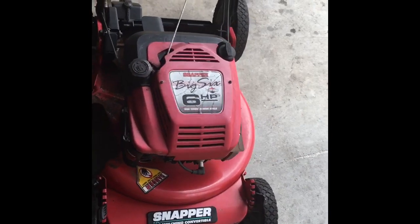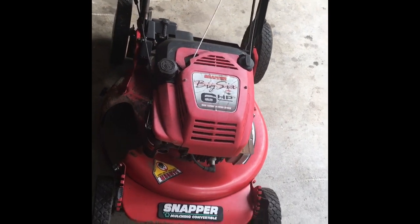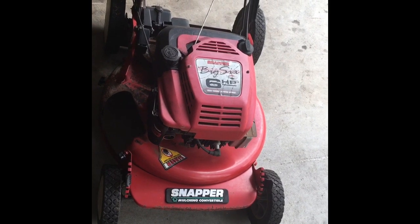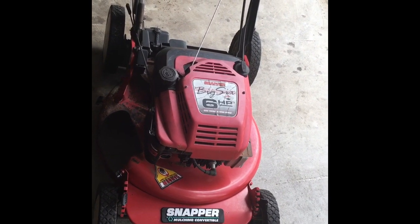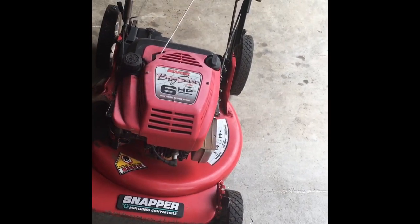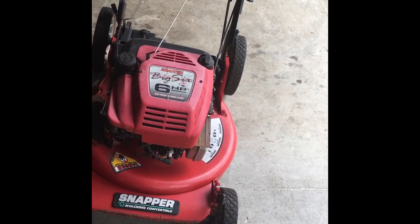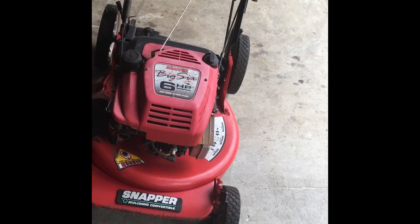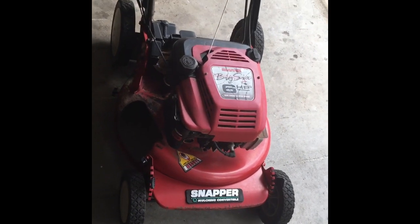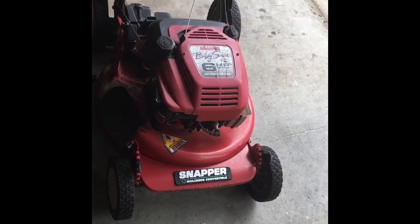Where I left off with this mower: I had just put in a new pull cord because it was broken. And I had looked at the air filter. It was kind of dirty, so I just put a used one in and threw the other one out. And I took the spark plug out and sprayed some carb cleaner in there. I pulled the cord and it started for a few seconds, so we have spark, and we know there's enough compression to get it to fire. God knows how long this was sitting, so it's time to take the carburetor out and take a look.